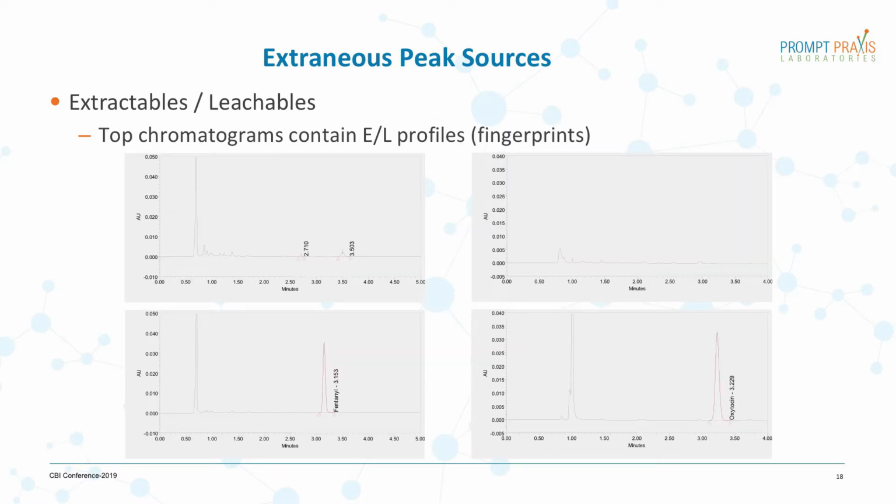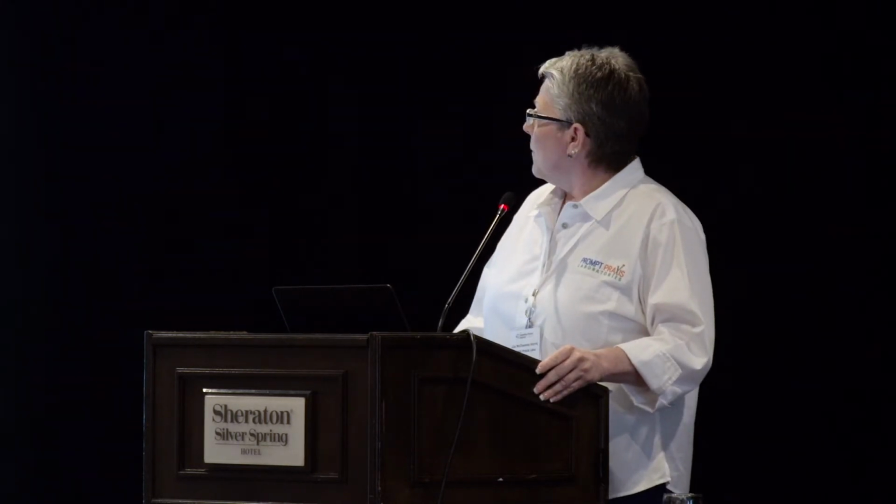Extractables, leachables, again, the top chromatographic profiles are demonstrating, in the absence of the active component, peaks that are related to exposure of the diluent to the interior of a syringe, in this case, for the fentanyl and the oxytocin. This is highly exaggerated for very dilute solutions that you have to directly inject for analysis. Those peaks will be of some consequence versus those samples which you're able to dilute, and therefore, your interferences are reduced by the fact that you're diluted several-fold.